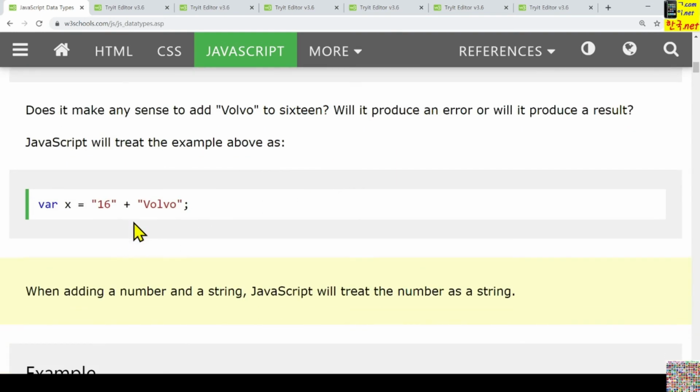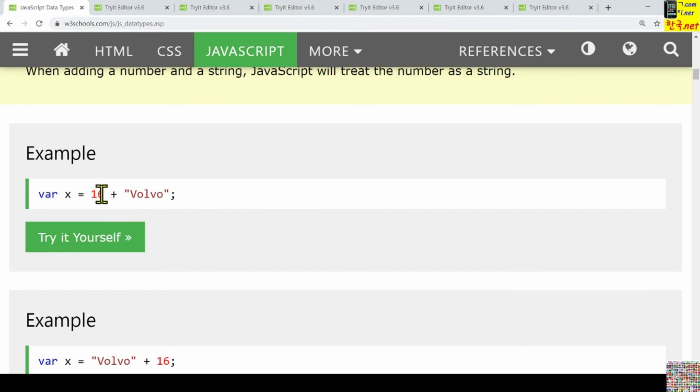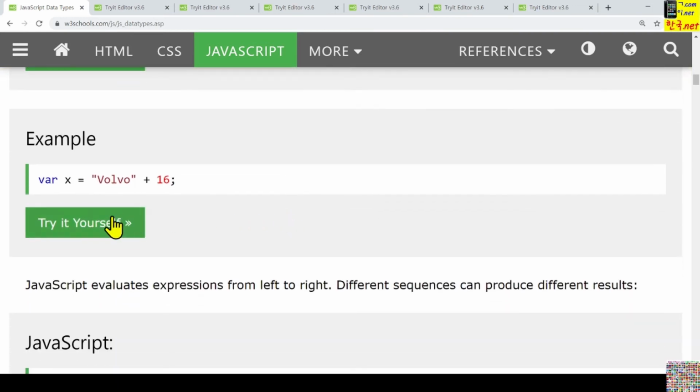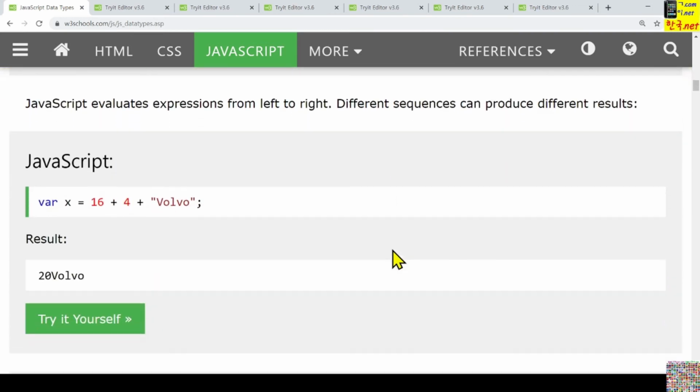Here also we can get the same result. Here we can see a different result. This one will be calculated first. Both operands are numeric data types, so this one is used as a pure addition operator, giving 20.